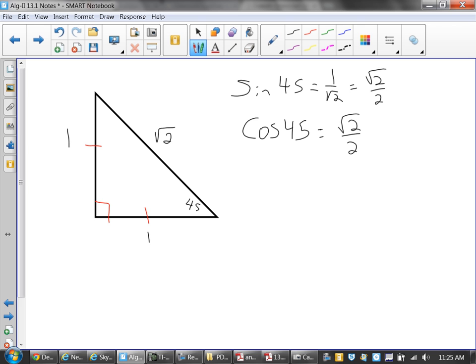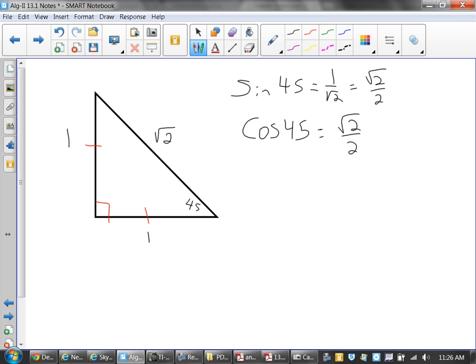Okay, if I wanted to do the sine of 90 degrees, the opposite and the hypotenuse are the same, correct? Because the opposite is the hypotenuse, and the hypotenuse is the hypotenuse. Now, what would be the cosine? No, because you don't know what the adjacent is to 90 degrees, do you? So what happens here is we never worry about your trig functions at 90 degrees.